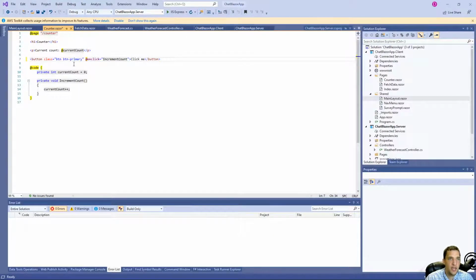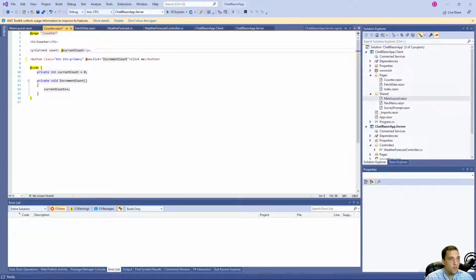And wherever you see the @ sign, that means that we're transitioning into C#. So this @code here is a C# code block. This @onclick here is a C# event. And this @currentCount right here is a C# variable that gets put into the HTML.